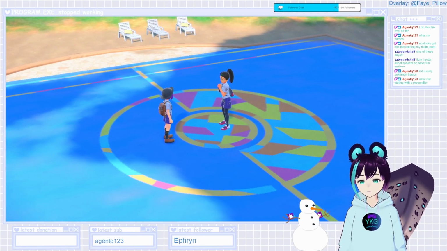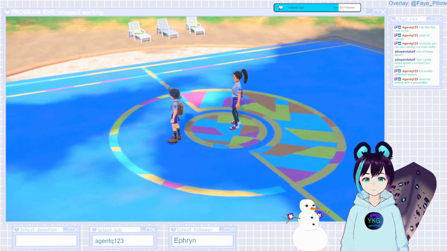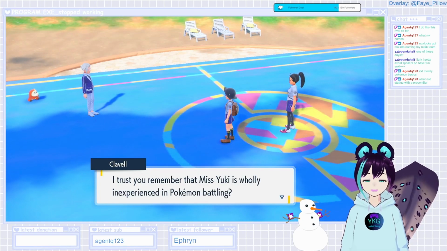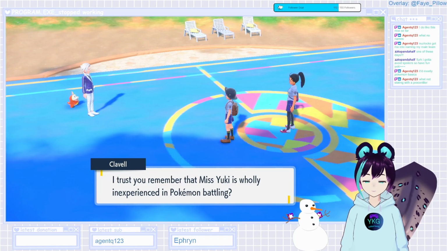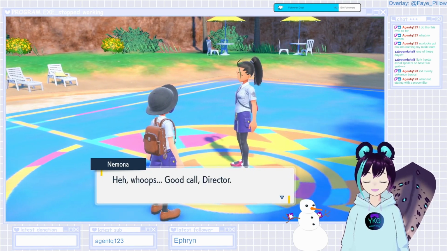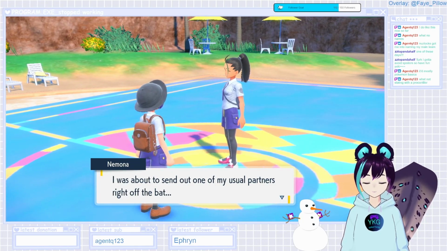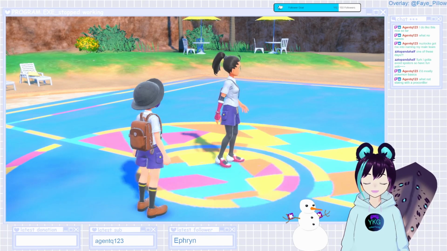I think I'll use... Miss Nimona. Like, wasn't the whole point to use the one Pokemon you just got? I trust you remember that Miss Yuki is wholly inexperienced in Pokemon battling. Whoops, good call, Director. I was about to send one of my usual partners right off the bat. I guess I'll take this chance to try out my new buddy instead.